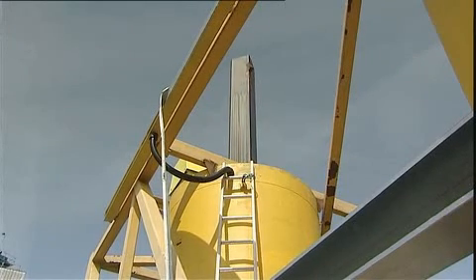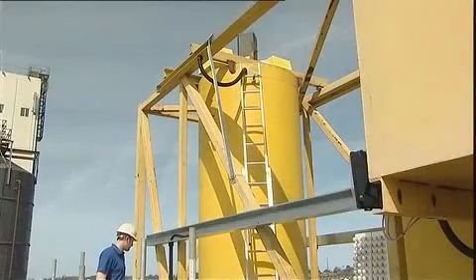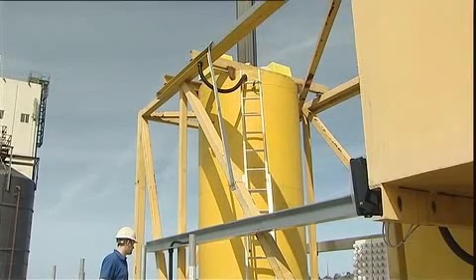One wave farm comprising 101 megawatt units would generate 100 megawatts of power, enough to power around 60,000 to 70,000 houses. Around the UK coast, which is perhaps the most favourably disposed for wave power in Europe, there's enough wave energy — it's estimated — to generate 40% of the whole UK's electricity supply.